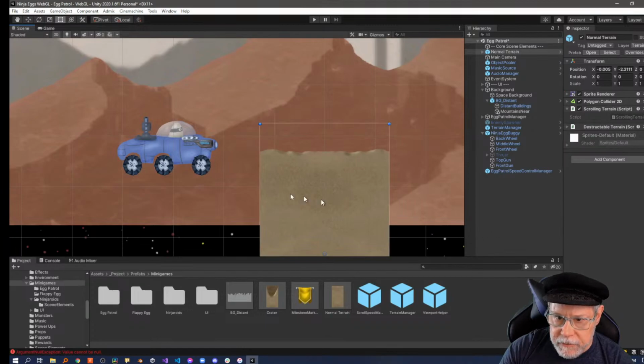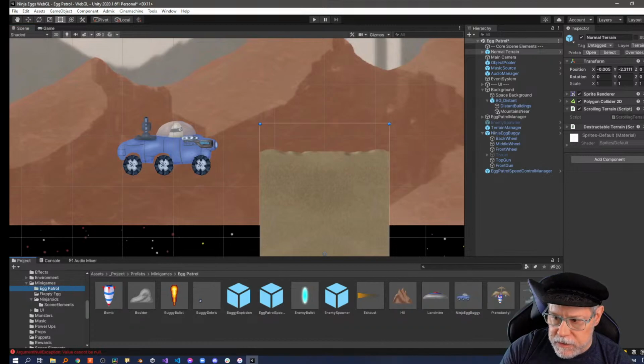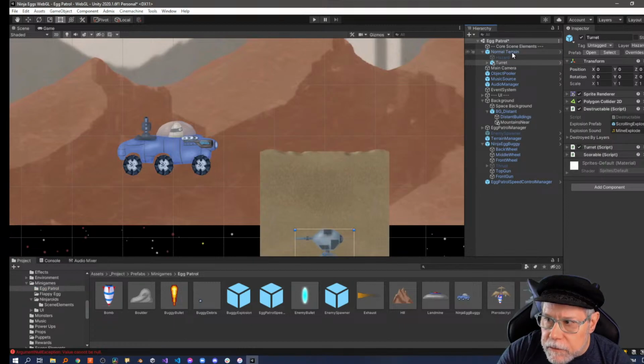And it's going to be parented to the terrain. So I'm pretty sure that if I go in here, like if I grab one of these guys, I think the terrain manager positions it.